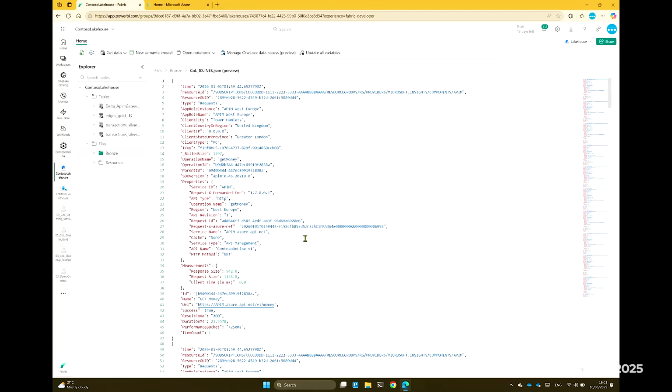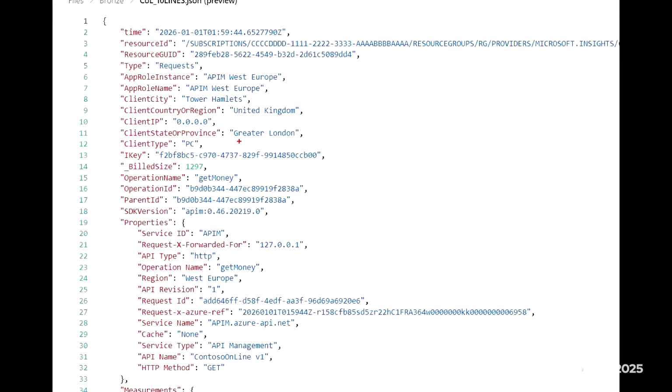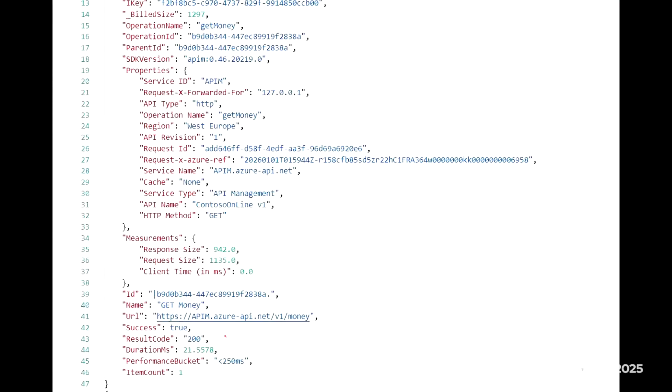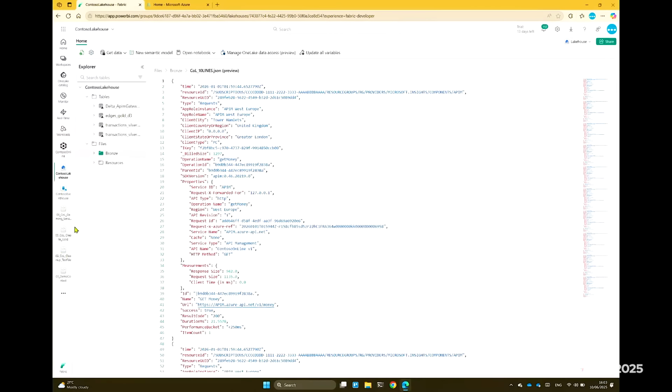So what do we have in this file? Classic things: the operation name, some API somewhere, here the API name, and somewhere we would have the status code, etc. This is the starting point. Very simple, very common to everyone.